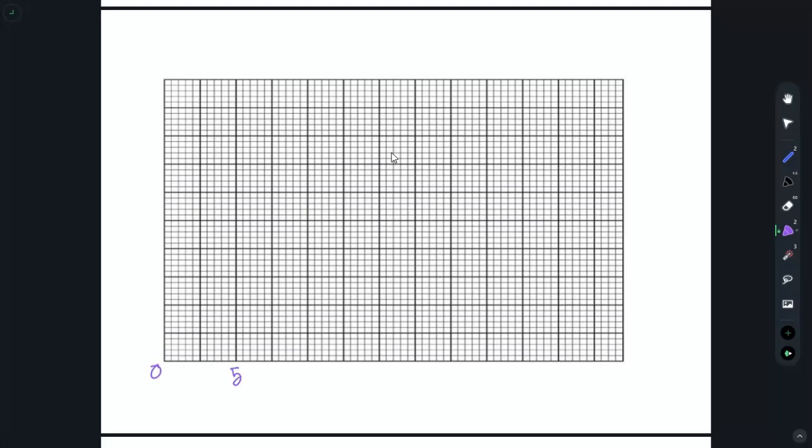This is 5, this is 10, this is 15, this is 20, this is 25. This is 1, 2, 3, 4, 5, 6, 7, 8. So these values are for ln qt, and these are your time in minutes, probably minutes or anything else. Whatever the unit, these are times.